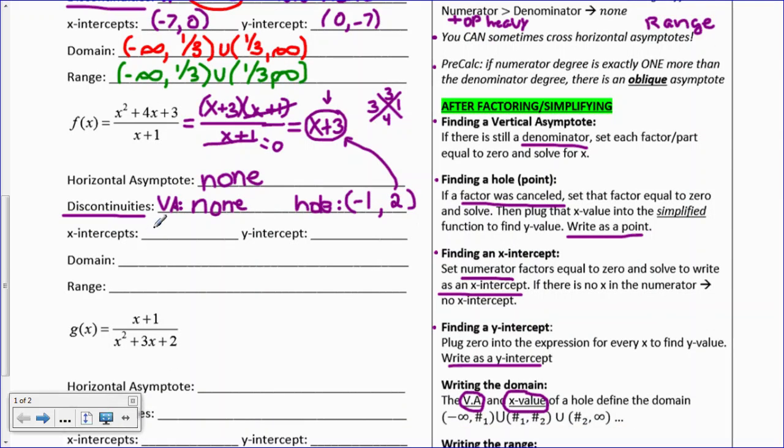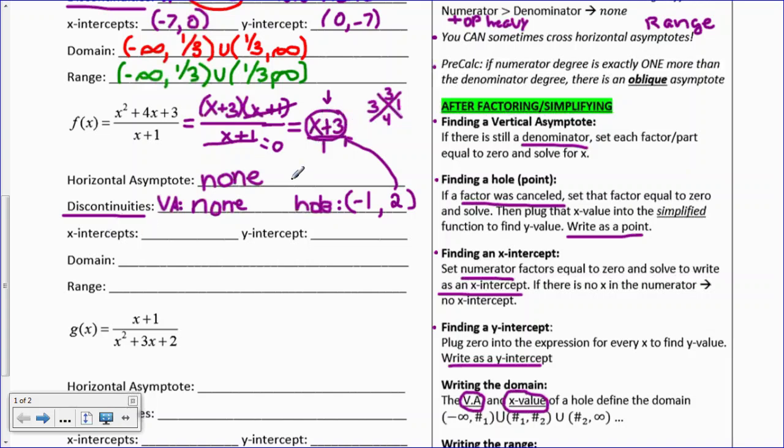Remember, x-intercept comes from a numerator. So this one didn't have a denominator, but it does have a numerator, right? Technically, this is over 1, right? So even though when we write it like this, we have a denominator, that doesn't mean that there's a vertical asymptote, because remember, the x has to be in the denominator.